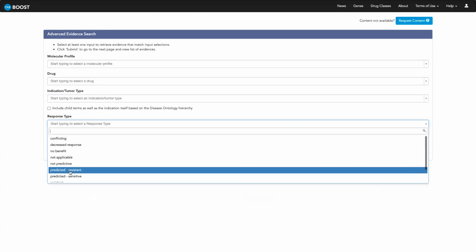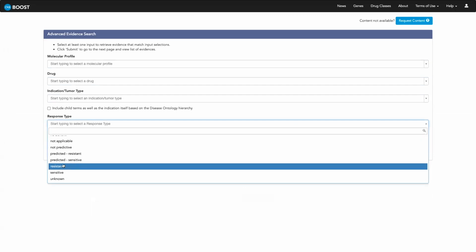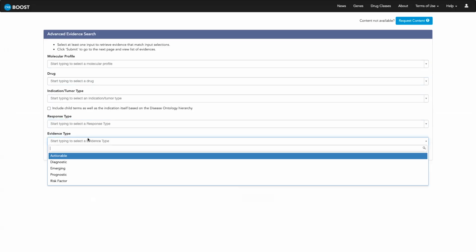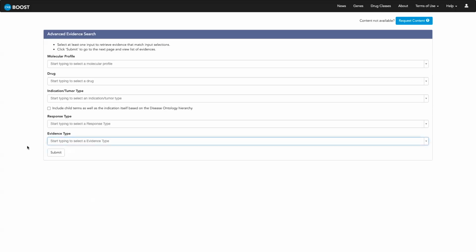Maybe you only want to look at evidence that is considered sensitive or maybe resistant. You can also specify the evidence type. So you could choose perhaps just prognostic evidence. And then once you hit submit, it'll bring you to an advanced evidence search results page.